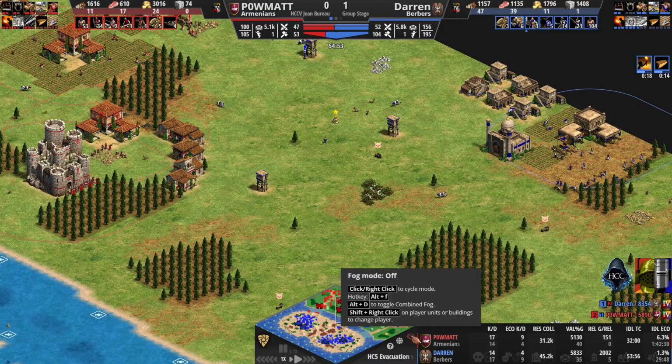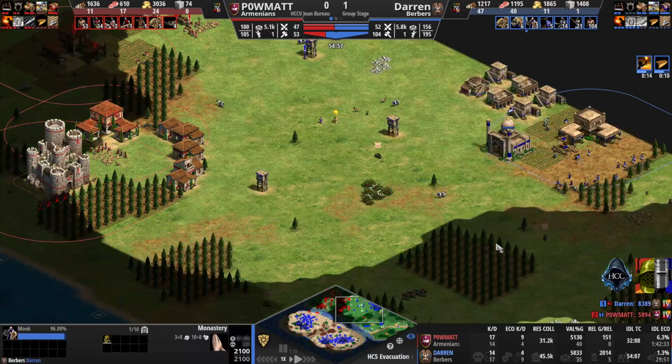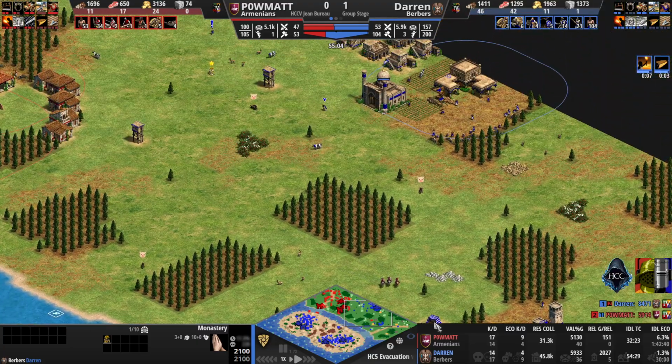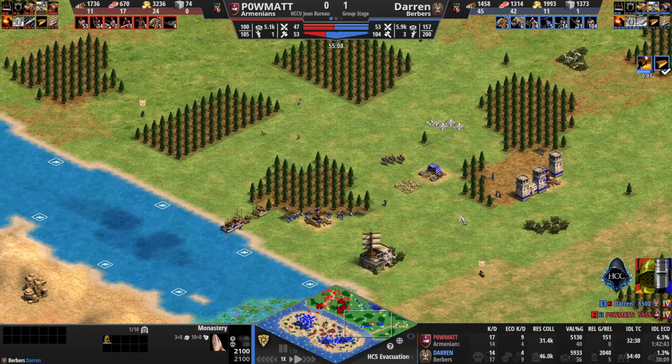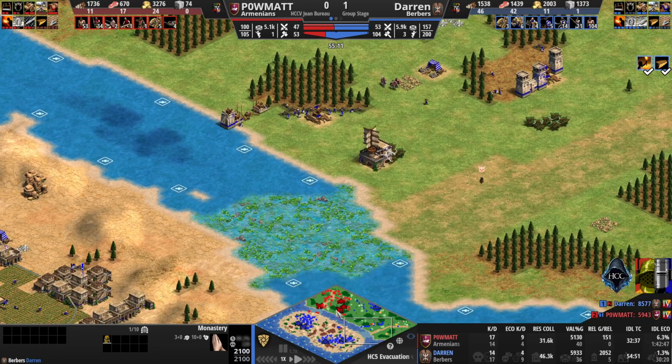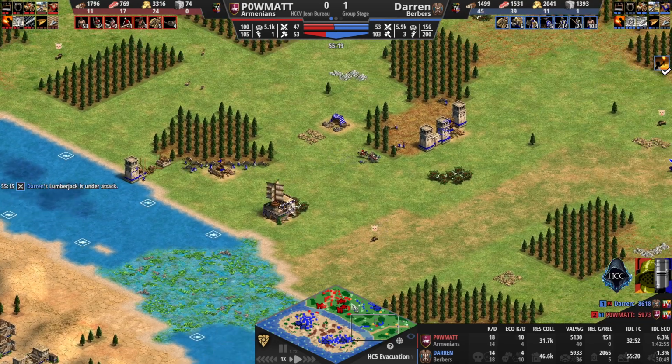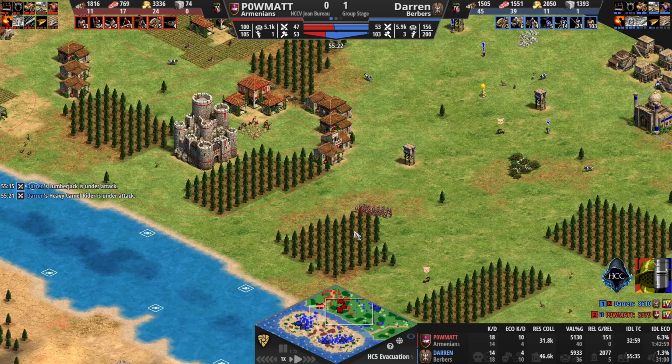Okay, now he's lighting up the whole island with knights. Wow. Now these knights are gonna get slaughtered. Oh, no, because there's no military over here. That's right. Yeah. Oh, 2 knights and a scout. Where's the champions? That's the bull.